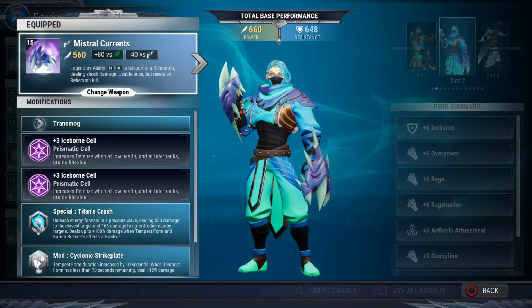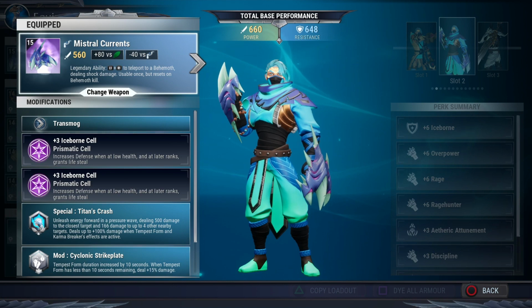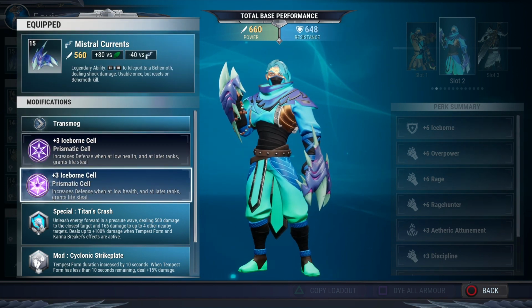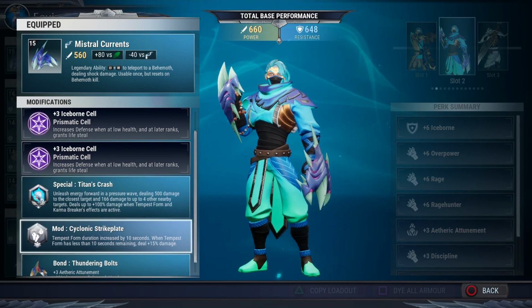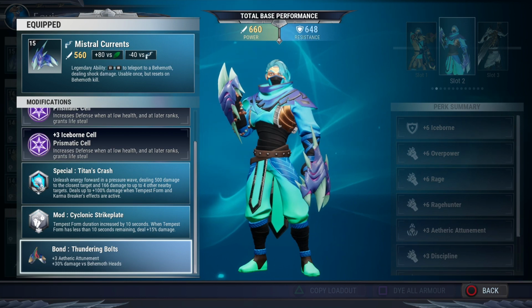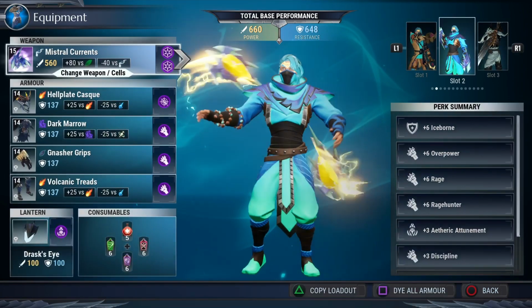First, you want Mistral Currents Malkarion strikers, or these weapons in general. They're pretty dope. And hey, don't forget about the legendary abilities. Sometimes I do, sometimes we all do. You're going to want to put 2 Iceborne cells in there. That's what's great about these prismatic cells. And then for the strikers, if you're using them, I prefer Titan's Crash and Psychonic Strike Plate. And we're going to bond it to Thundering Bolts. That has an etheric attunement in it, and don't forget it does plus 30% damage versus behemoth heads. So try to take that into account when you're fighting the behemoth, and go for his head first so you can get that extra damage in.